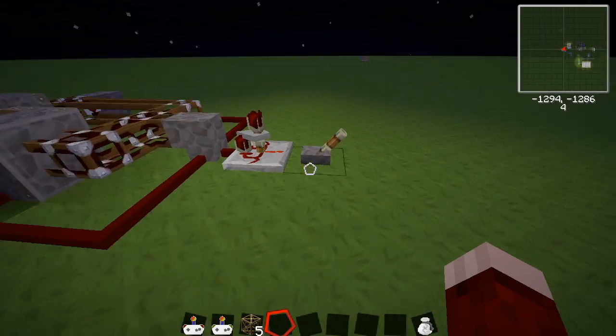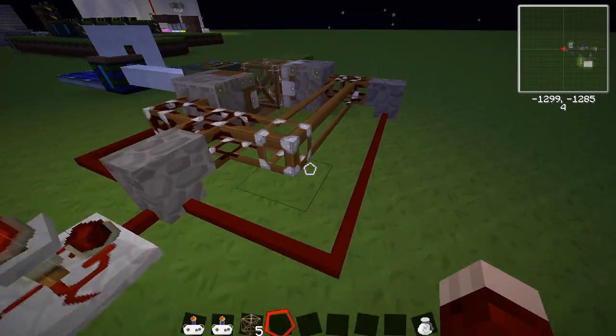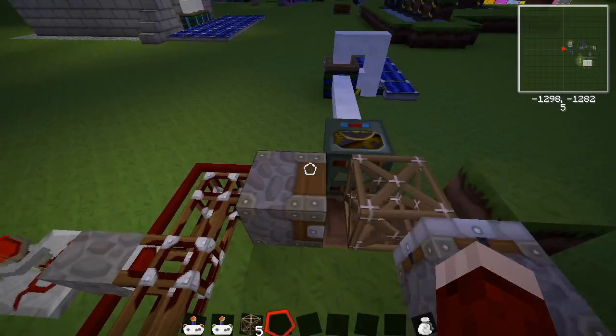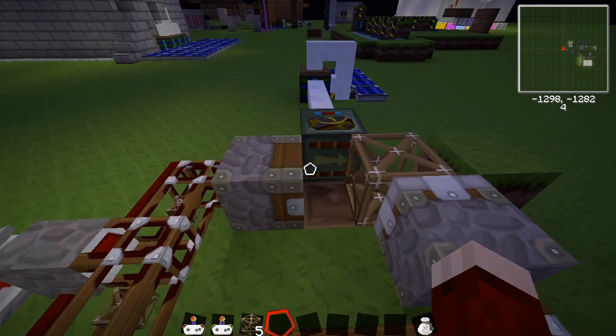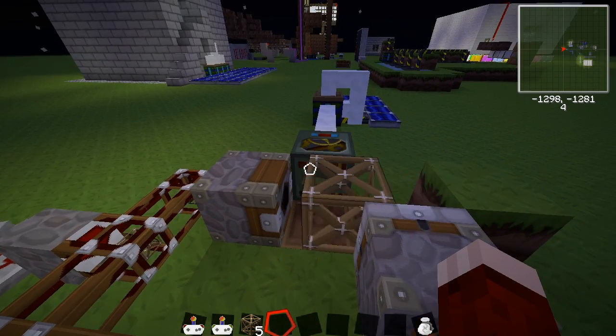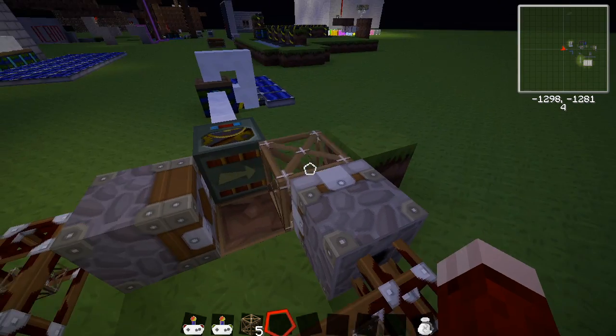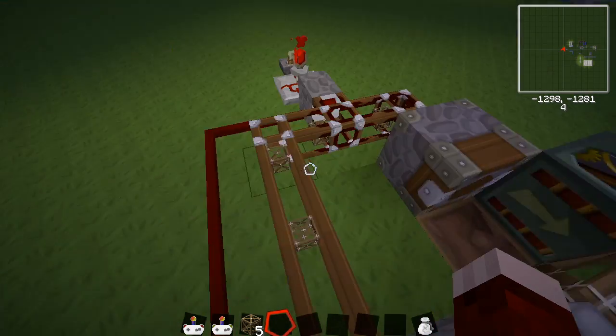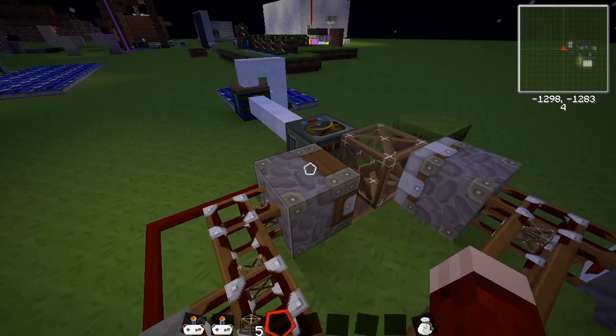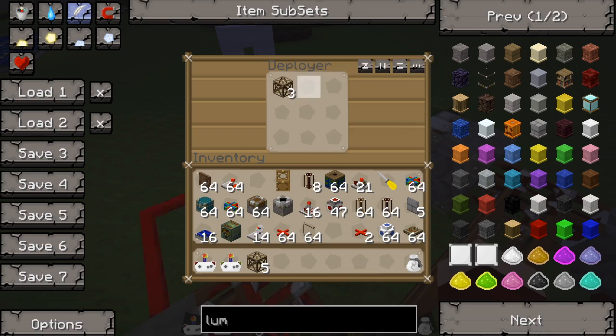And in this system, which is a test system I'd got set up, it works. So this deployer here is deploying support frame blocks. The support frame blocks are getting pushed along by the frame motor. The block breaker is then breaking them and moving them through the pneumatic tube back into the deployer, and none of them are disappearing.